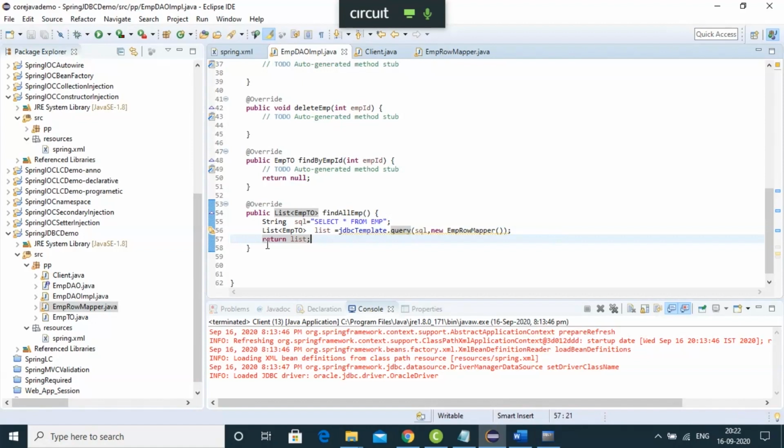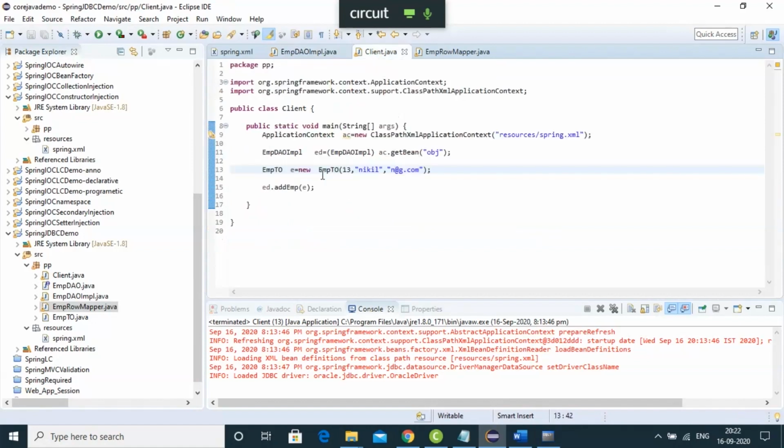Fine. Now this method, who is calling? The client is calling. This time the client is not going to insert any record, so just disable this. This time the client is going to select all the records from the table. If the client is going to select all the records from the table, then you have to provide how it is going to return all the records. You have to use the iterator implementation, right?